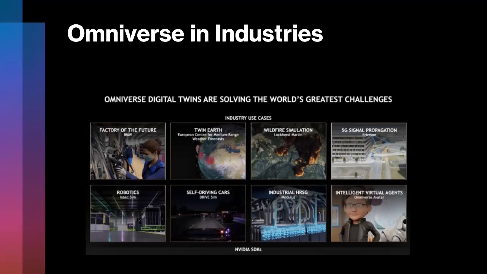And they also have the driving simulation. This is their solution for driving. There's many driving simulations out there. Tesla has their own engine as well, but Omniverse provides its own solution for driving. We also have Modulus. So there's other ways to simulate the factory of the future. So they do a lot of industrial simulation to be able to have all the processes that are used in the industry in a virtual format. So if you want to make modifications, it's not going to be costly. It's not going to be something that's going to cost a lot of money when you actually build it.